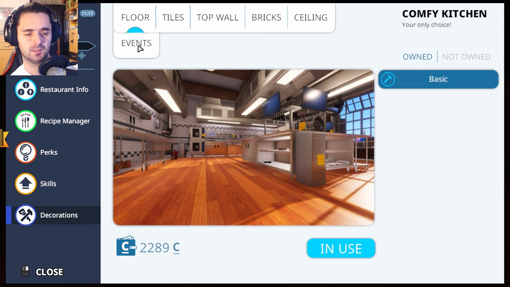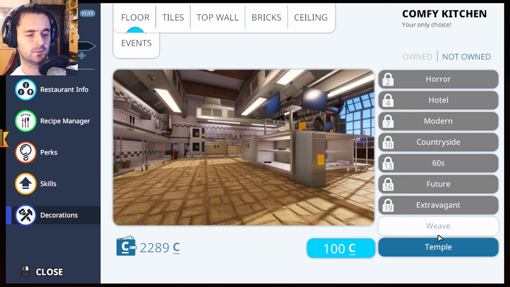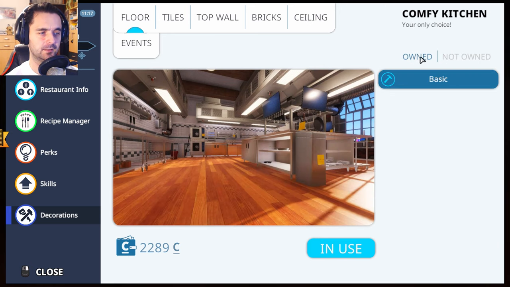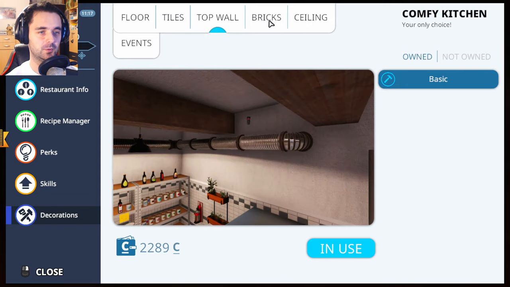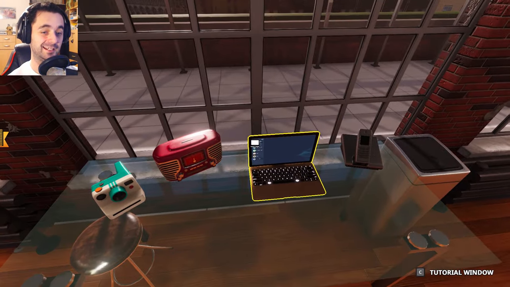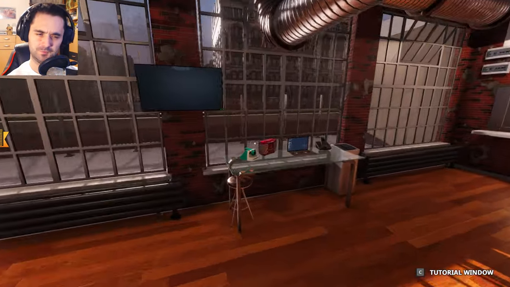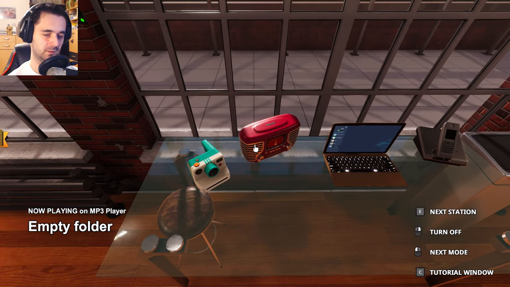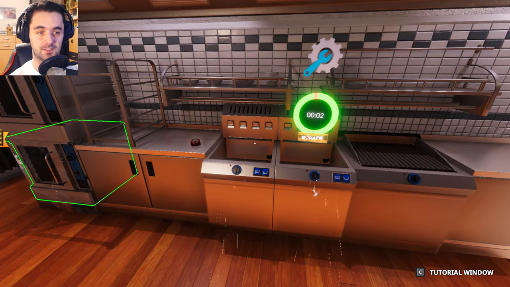Decorations. Weave temple. Oh, this is the floor. Nah. We're gonna go with the wooden floor. Tiles, basic. Top, everything is basic. We don't own anything. Or we can buy anything. But that music is kinda loud. I'm just gonna turn it off, so we can cook in silence.